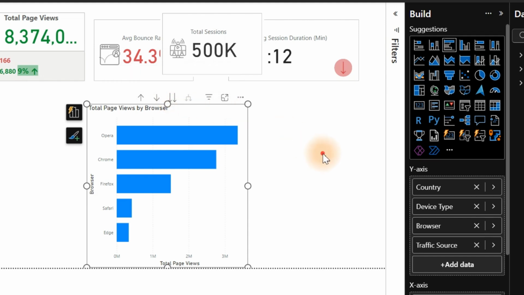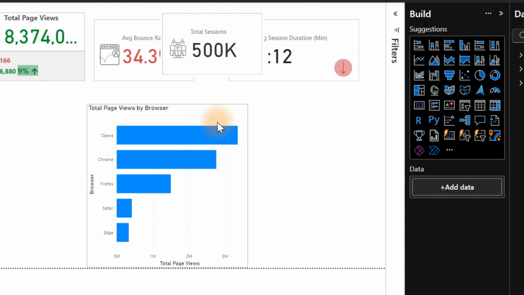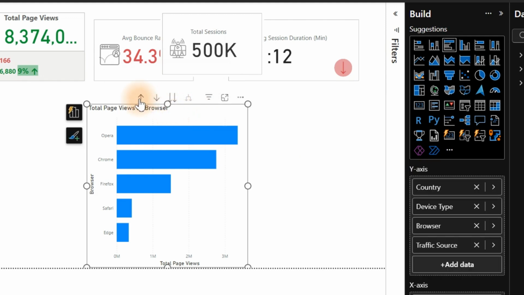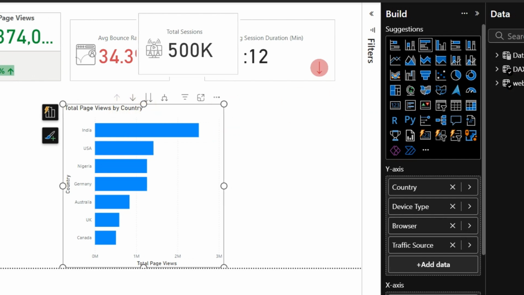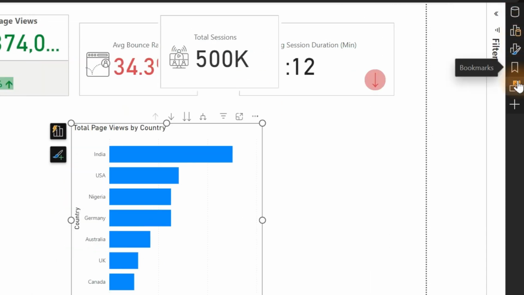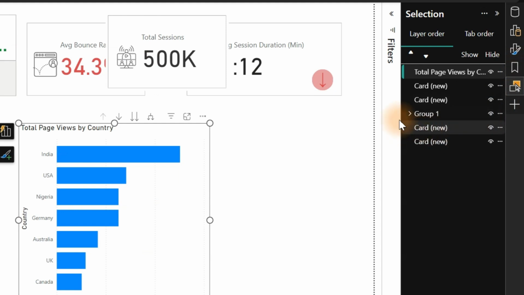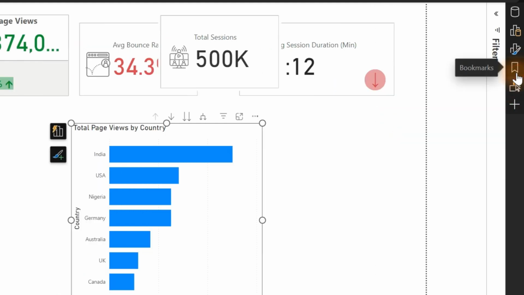So how do we go about this? The very first thing we have to do is to make sure, let me just make sure, okay, now we have exhausted this particular drill up. So we're going to be drilling down. The view we are seeing right now is actually the country view. Then what I'm going to do is to come over here and bring up this particular bookmark.